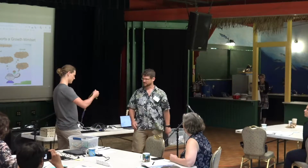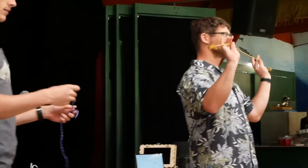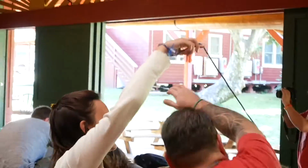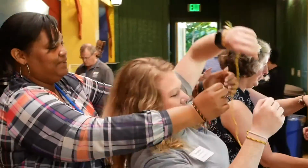Now, let's put it into practice. The first activity that can help as we practice is to tie a couple of ropes together on each of their hands and give them a challenge: you gotta figure out how to get out of there with a few distinct rules. The growth mindset says, there's gotta be a way. A fixed mindset says, it's impossible, I cannot do this.